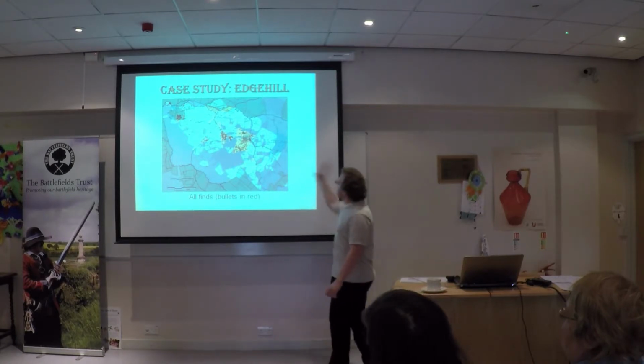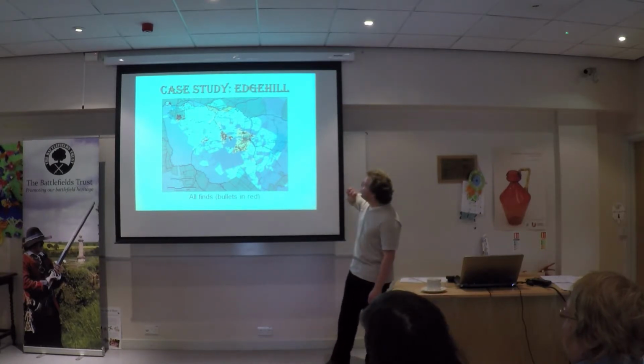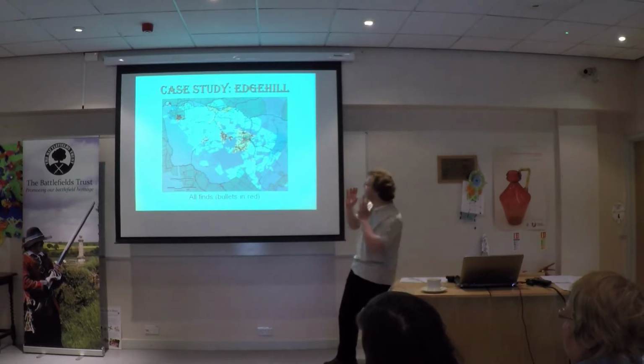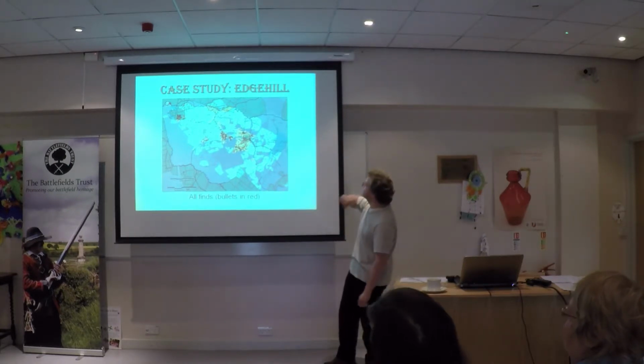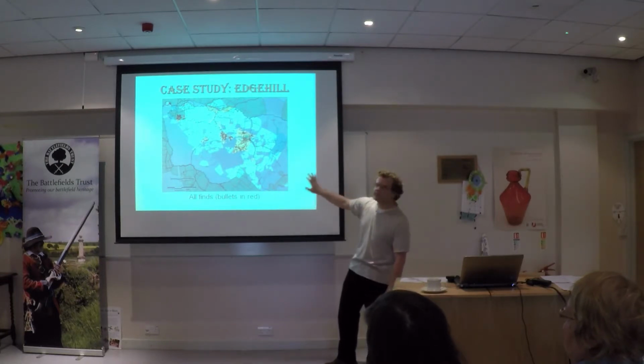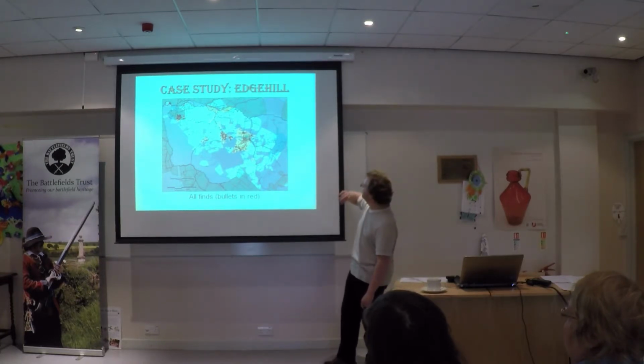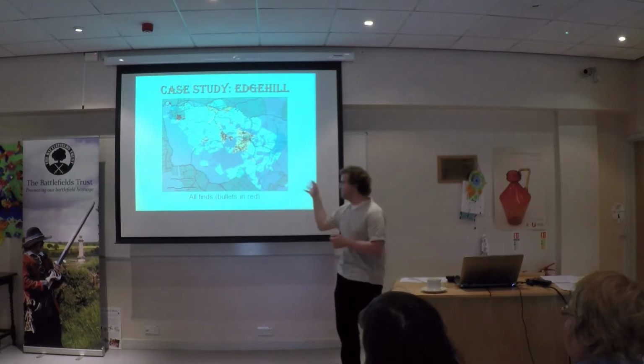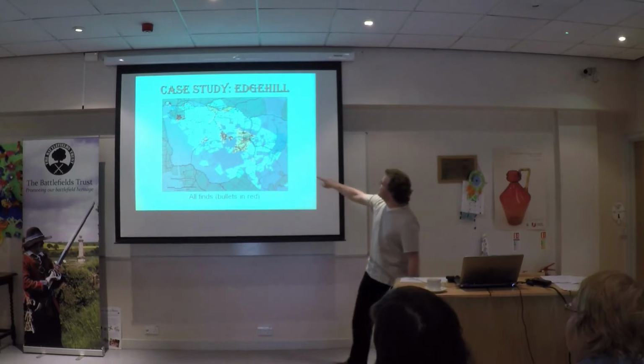This is a plot of all the finds from the Edge Hill battlefield. All of the red dots are bullets of some form: pistol balls, musket balls, slugs, they're all in there. The white dots are other finds, some of them battlefield related, some of them not, but I think the majority of these ones are actually battlefield related, so the non-battlefield ones have been filtered out. I might be wrong there, sorry, it's not my map, so I apologise. Concentrations.